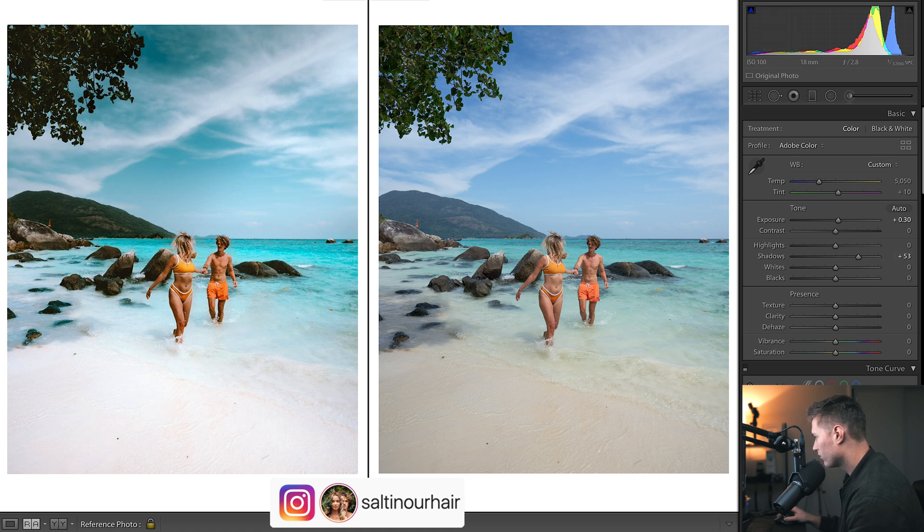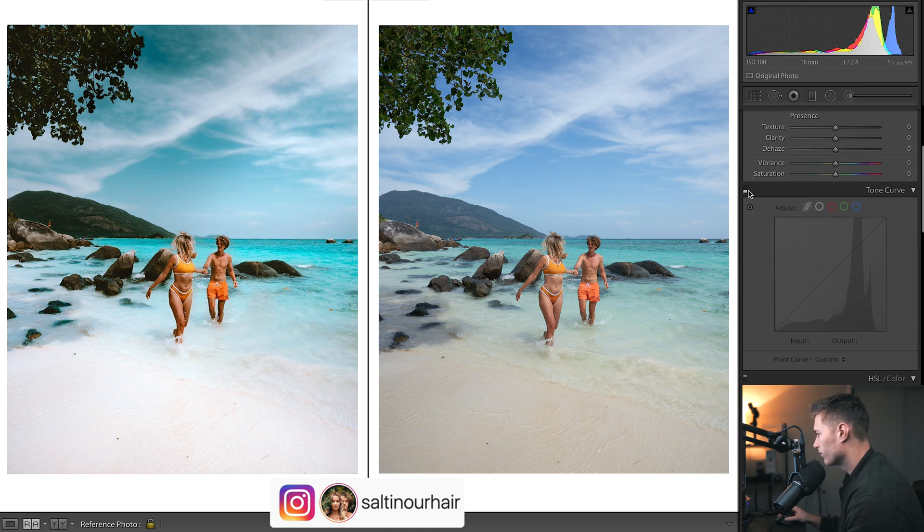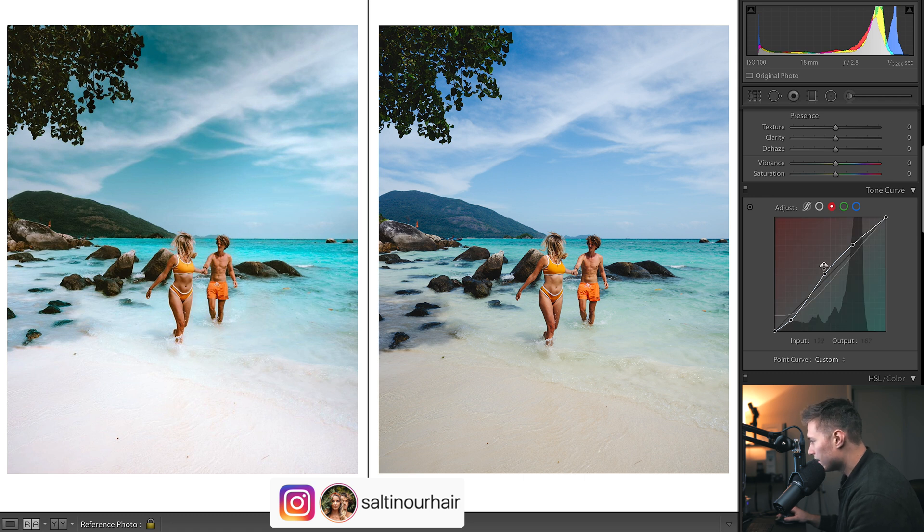Let's brighten this up - want nice warm vibes, maybe some shadows for those warm vibes. I'll show you the curves. I just put one of my curve presets on and what that will do is create an equal S curve in the red, green and blue channels. In this one it's going to give us a fade to those blacks. If you look in the rock there, just watch that shine that comes in - you can definitely see it over in the image. The color channels are just adding contrast because they don't have any strong fades going on except for in those blacks.